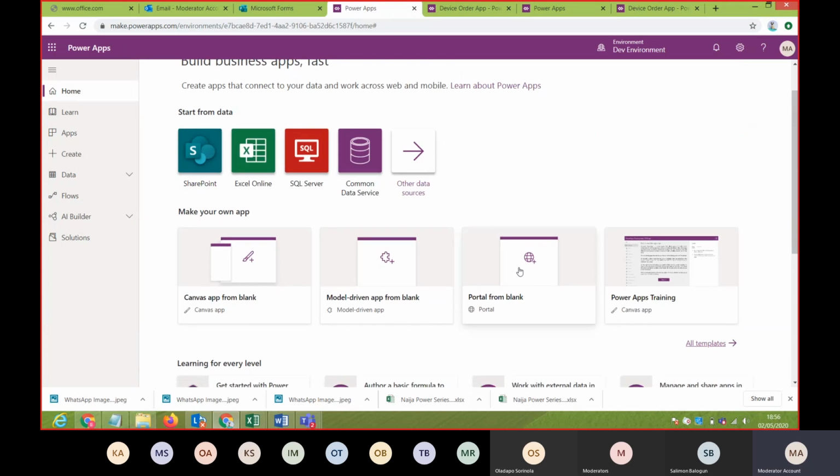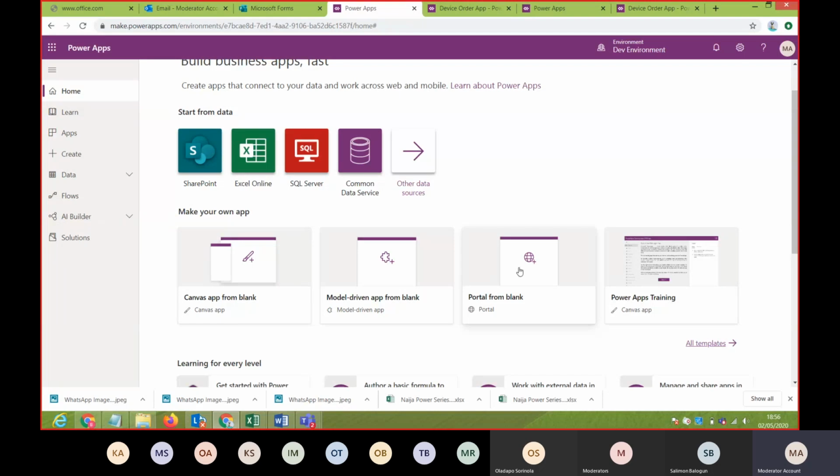You are trying to come up with a website feel, and maybe you want your customers to go to a place to submit a ticket or submit an issue. You can put a simple form there. They can go there, enter their issue, and when they submit it, it goes into the CDS, so the database is within the Power Apps environment. Or somebody wants to order some new device, you can give them a form that they can fill. So that's what is available for people that are not on your domain.